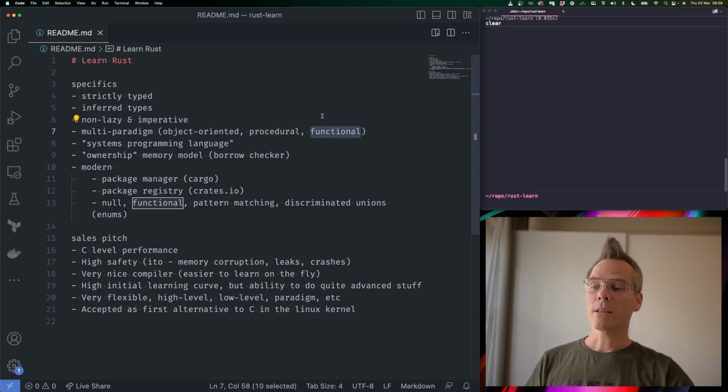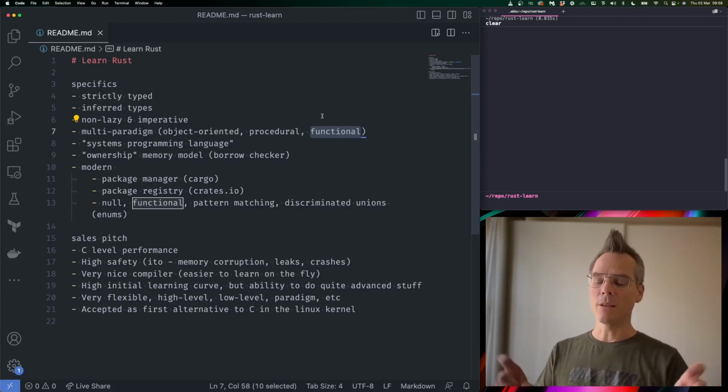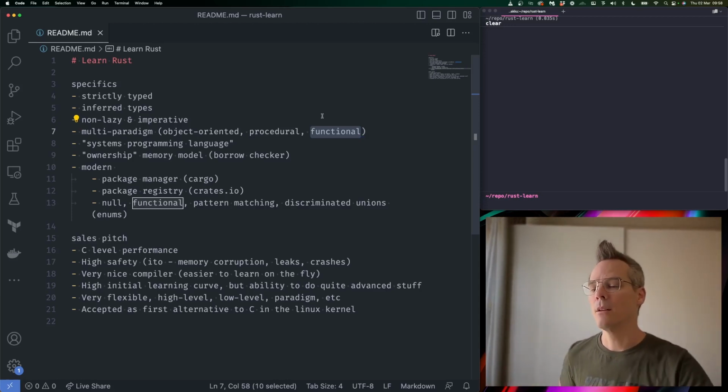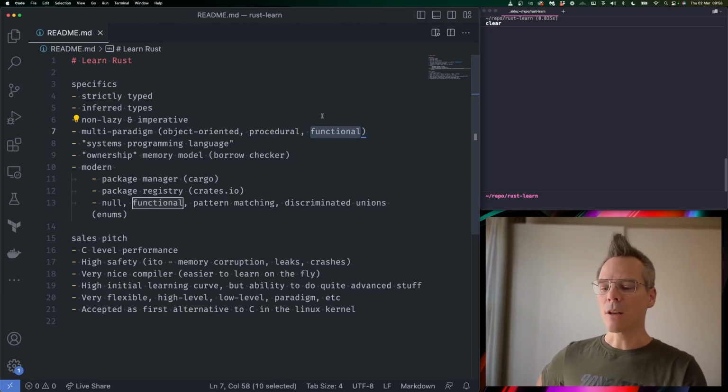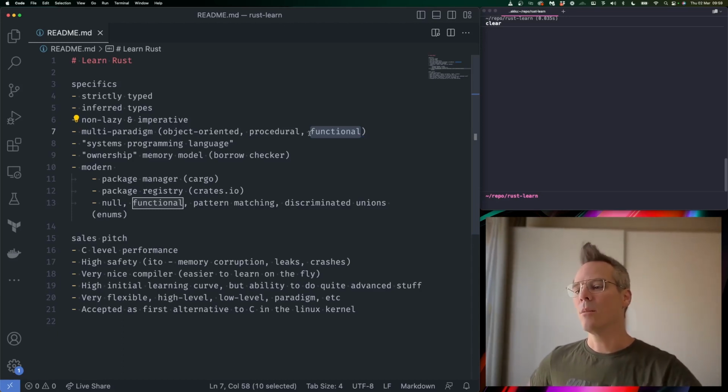You can also, though, use Rust in a fairly functional way as well. It's got pretty nice functional pieces to it. So it has the ability to define higher order functions. It has a way to define lambdas or closures, so to be able to anonymously create functions. It's not quite that powerful, so it doesn't really have first-class functions built in. It kind of emulates it through these traits, but we'll get into that hopefully down the line.